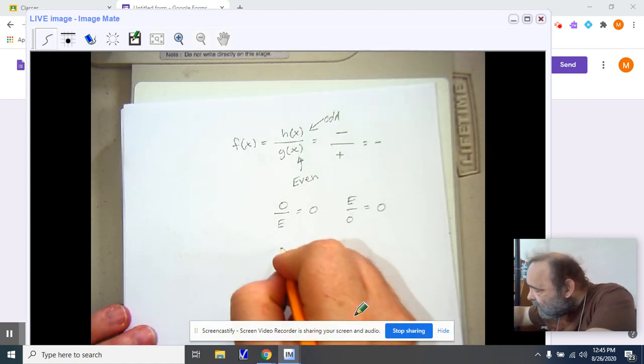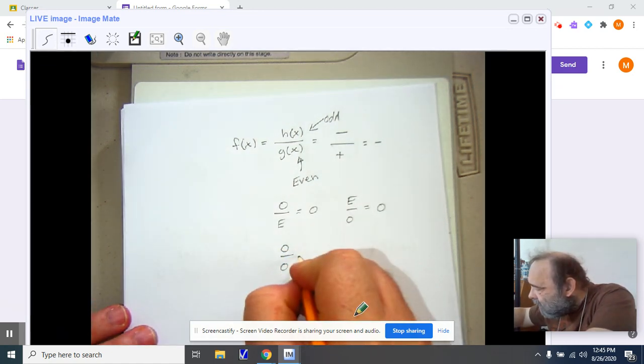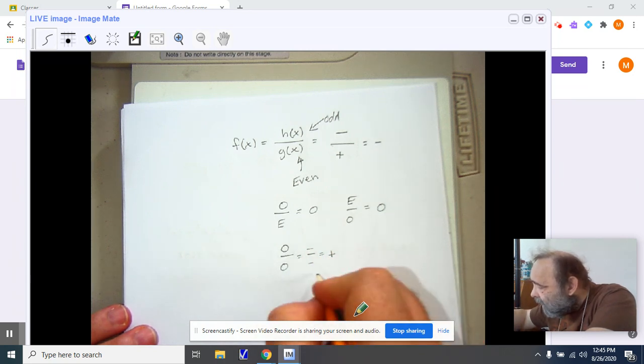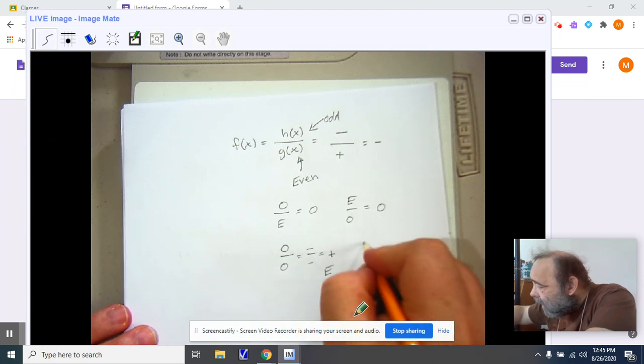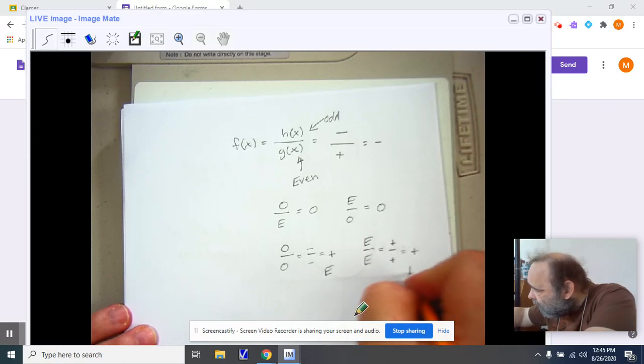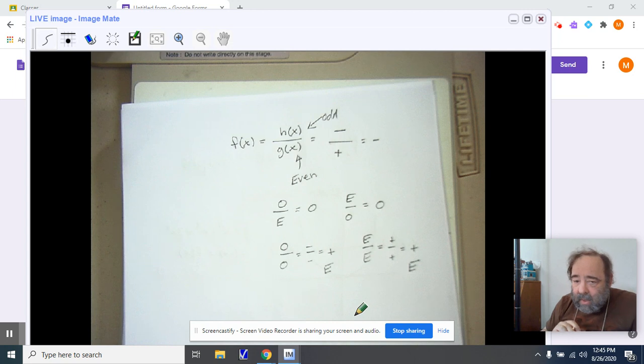If they have the same symmetry, odd over an odd, that's the same thing as having a negative over a negative, which would be a positive and therefore even. An even over an even function is the same thing as a positive over a positive, which would be a positive, and therefore also even. So when we're looking at even and odd rational functions, we're looking at what is the function in the numerator and what is the function in the denominator separately. We then put them together and then determine the result.